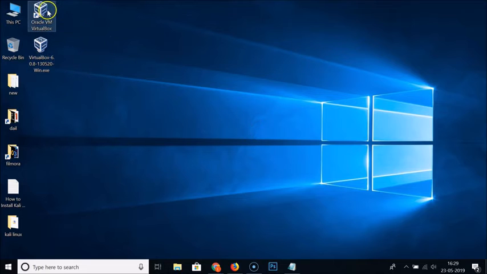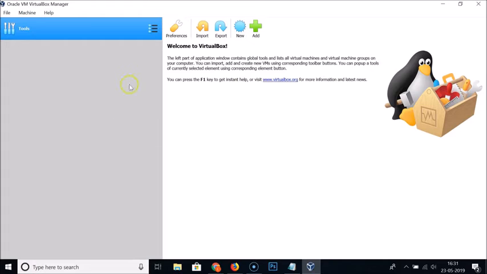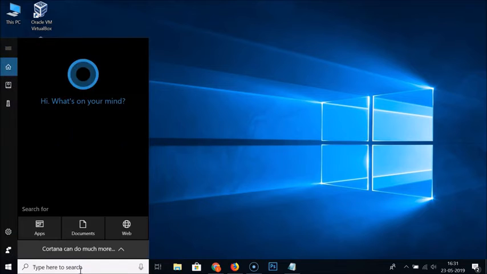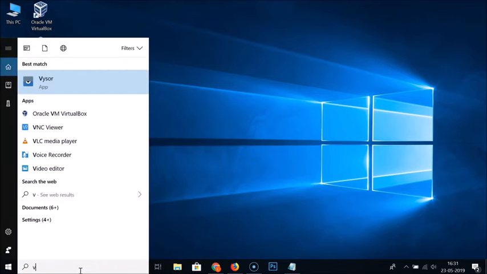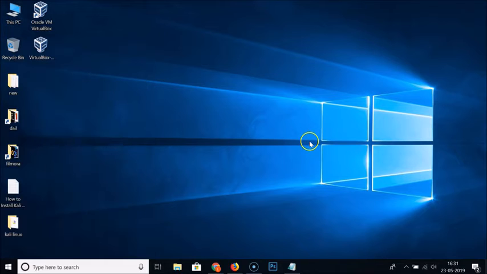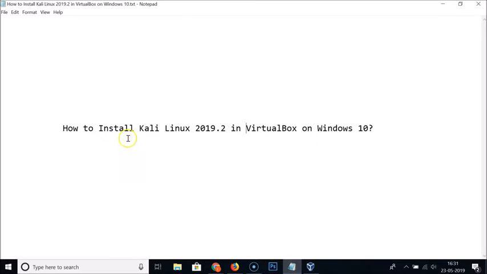You can open your VirtualBox from here by double clicking on it, and you can see guys, here we have the VirtualBox opened. You can also open this VirtualBox by using another method. So let me click on this close. Okay, so just go to this Windows 10 search box over here, click on it and then type VirtualBox. You can see here we have the Oracle VM VirtualBox. Click on it and you can see guys, it's now opened. Okay, so VirtualBox installation is done on Windows 10.